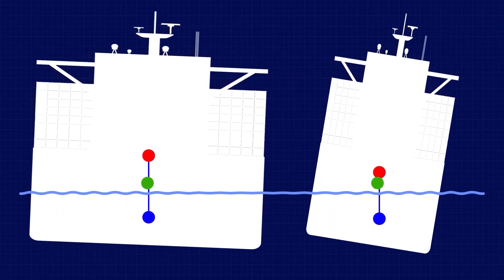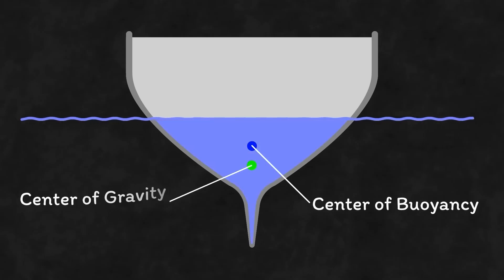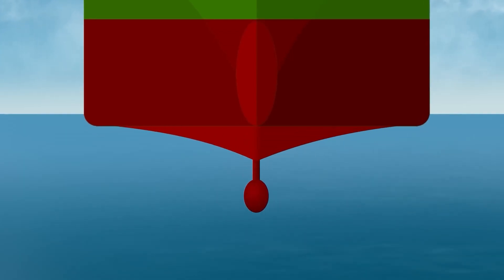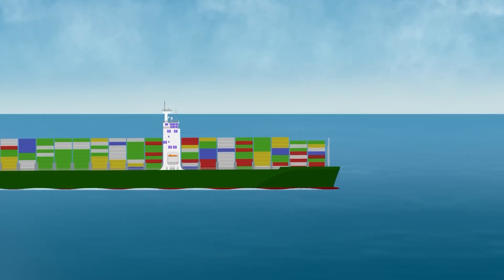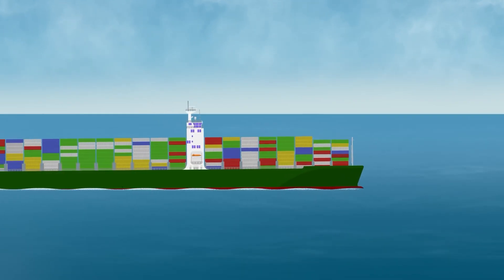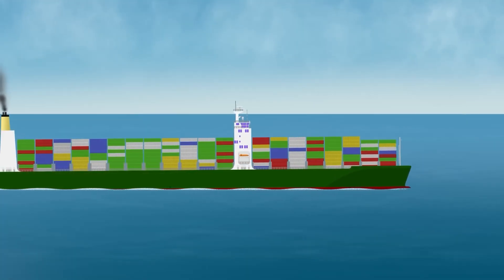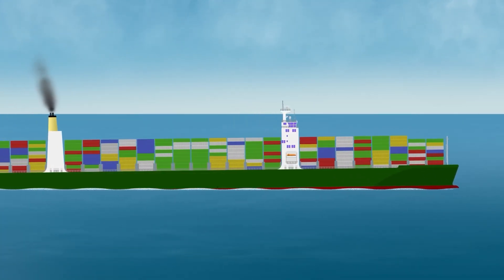They need stability more than speed. A rounded or V-shaped bottom, although it cuts through waves better, is less stable in calm waters or with a heavy load. Here's another key factor: contact surface. The flatter the base, the more stable the boat, especially when it's stationary or docked. It's the same principle that keeps you balanced when you stand with both feet on a board — the further apart you stand, the more balanced you are. Engineers apply exactly that idea to naval design.